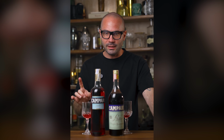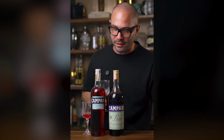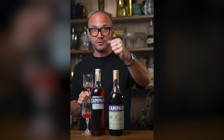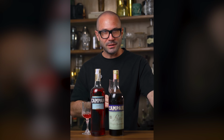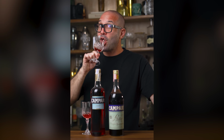But let me tell you guys, I would pay the big buck for this. It is incredibly good. I just feel like drinking it neat. I don't want to mix it in a Negroni, but I will for the sake of science. But I am probably gonna hold on to this after that just to sip as is, because it is exquisite. Almost like, it's more like an Amaro now than it is a bitter aperitif. I'm stoked. Cool, let's make a Negroni. Let's make 2 Negronis. Let's do it.